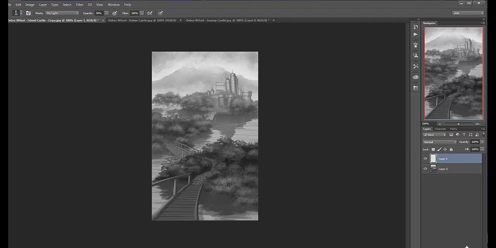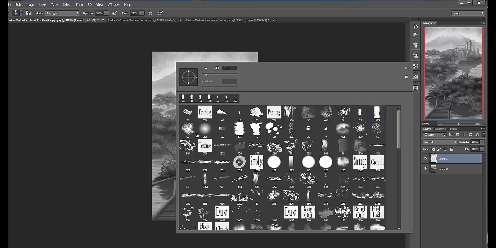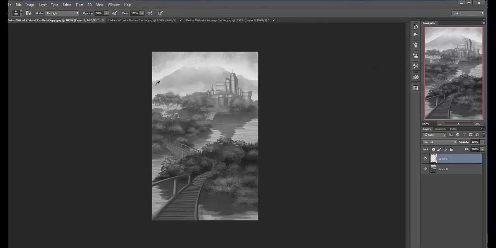So what I was wondering, what would happen on this is if we come over here, if I take the fuzzy brush, and if I can come in here very lightly and sort of knock this down a little, punch that back a little bit, just to have it be a little bit lighter. Make a little bit of a haze.